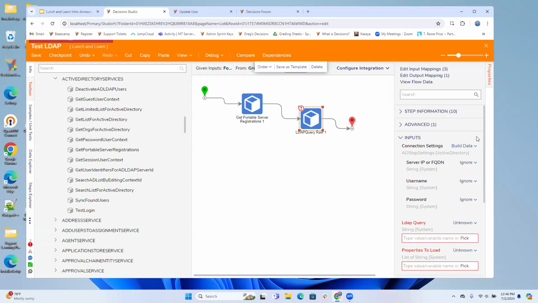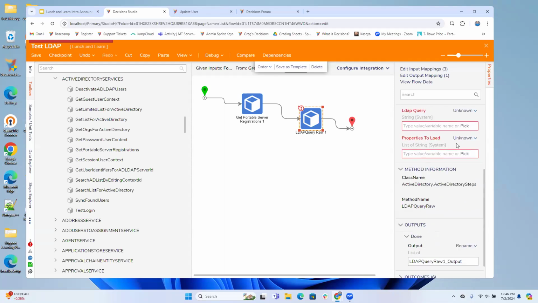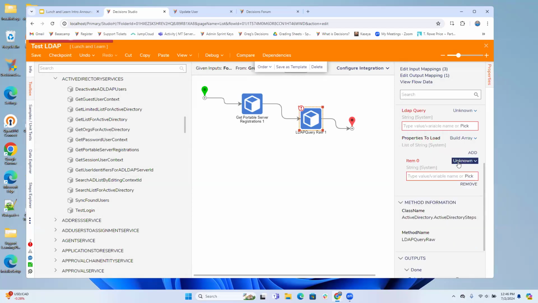And the properties to load thing, I'm kind of confused about that. Usually the LDAP query specifies what you want to see, no? I'm not sure what properties to load is all about. Greg, build data on that? Build an array? No, it's just a list. It's a list of properties.